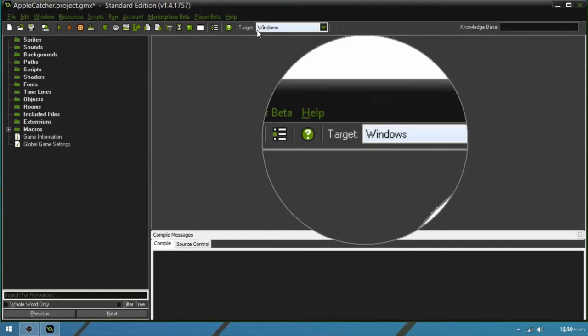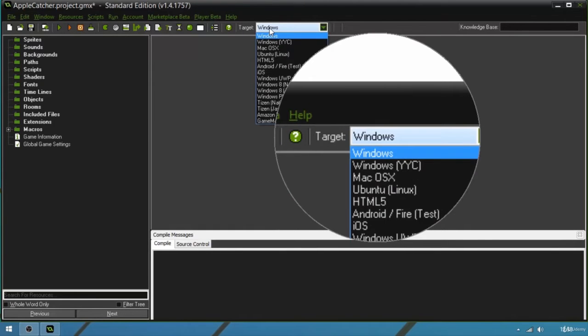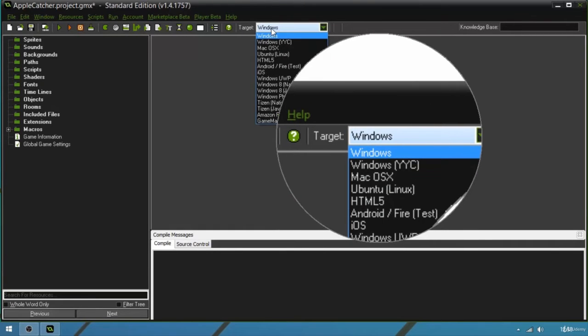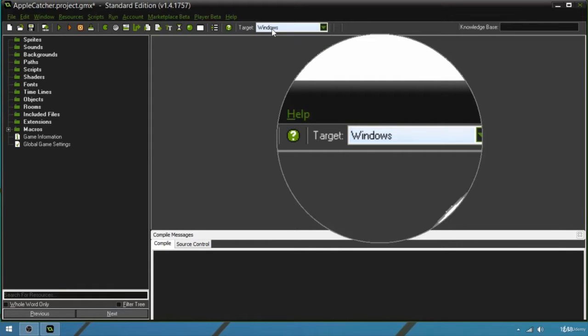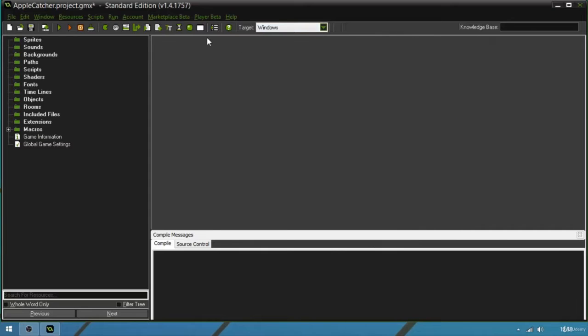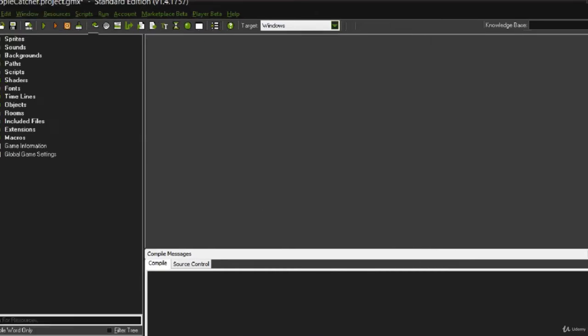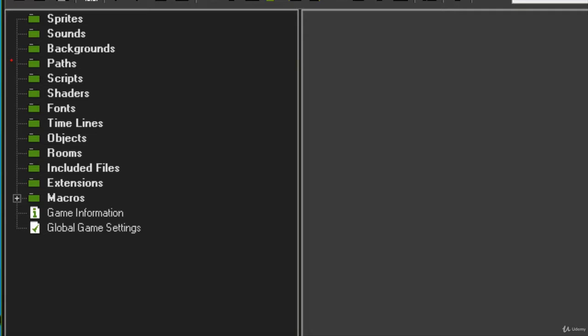So later on, when you're making more advanced games, you can also define the target platform your game is going to run at if you own better versions of GameMaker, not just the free one. Okay? So more important than this toolbar is what we have here in the left. Okay, we're going to be using these a lot. This window here is the hierarchy window, and what you do here is you are going to have several game elements available for you to use.